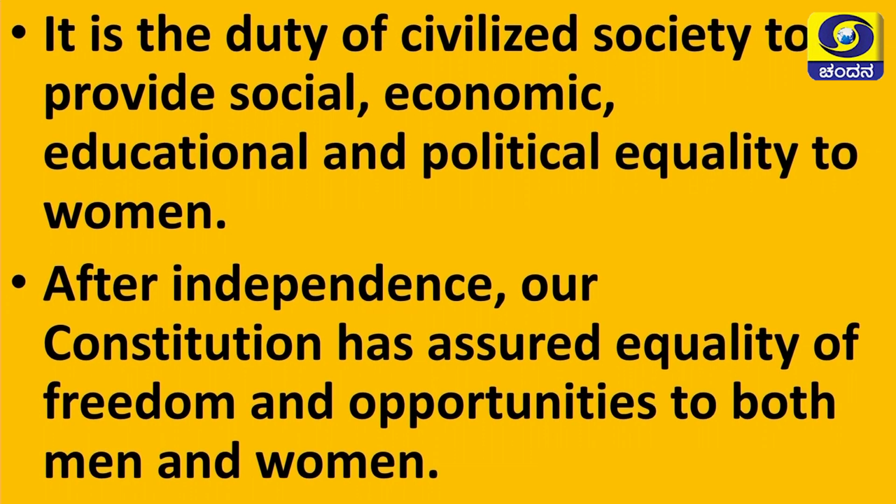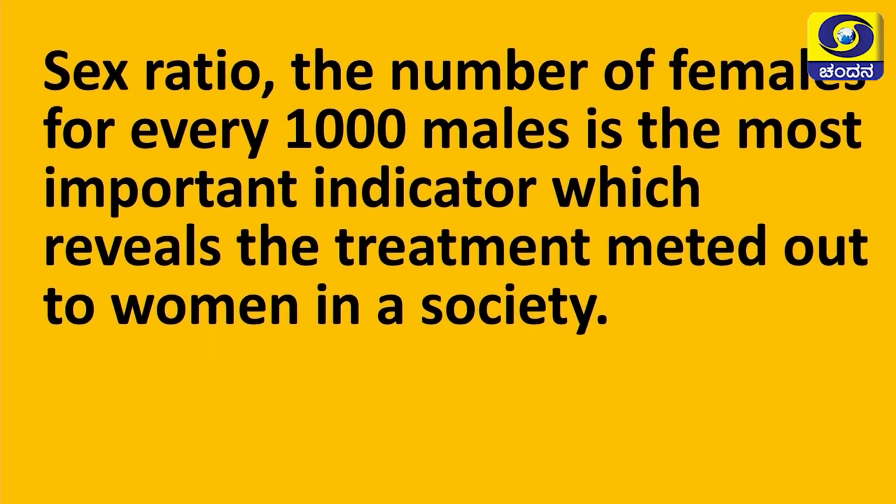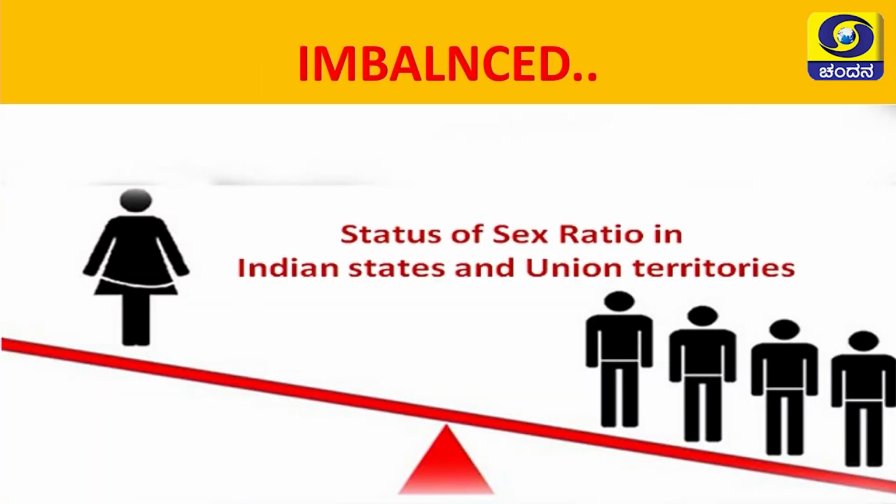It is the duty of civilized society to provide social, economic, educational and political equality to women in the nation. So, in India, after independence, our constitution assured equality of freedom and opportunities to both men and women. But the shocking thing here is the sex ratio, the number of females for every 1000 males, which is the most important indicator which reveals the treatment meted out to women in this society. That means for every 1000 men there are 850 women.